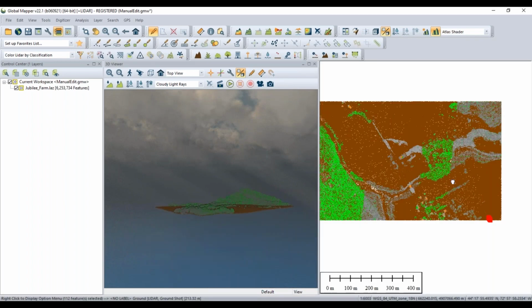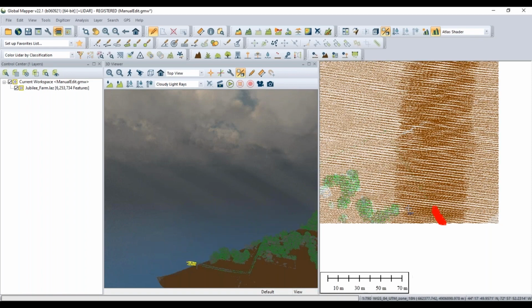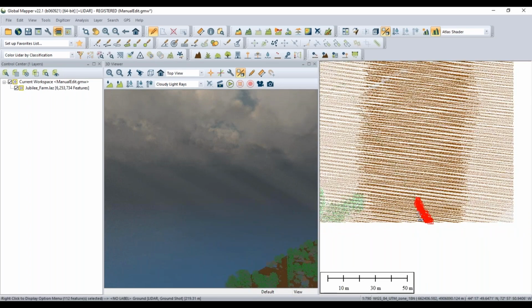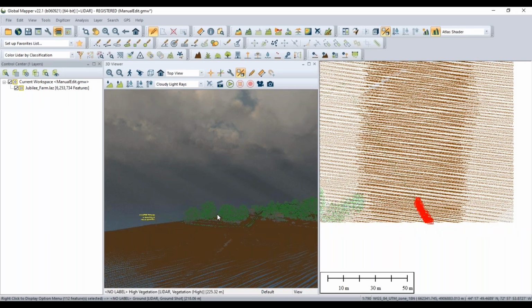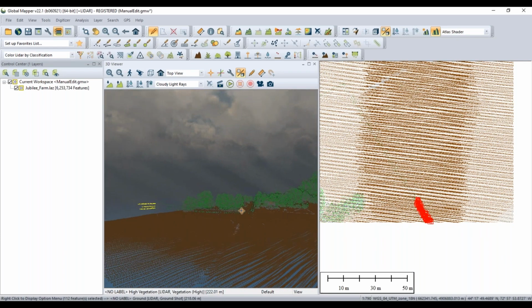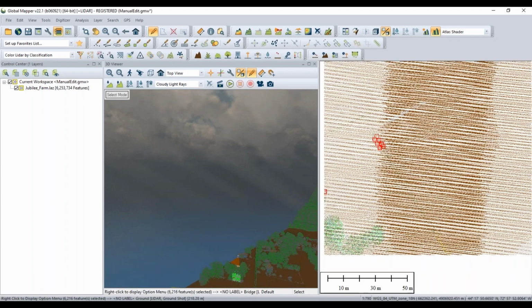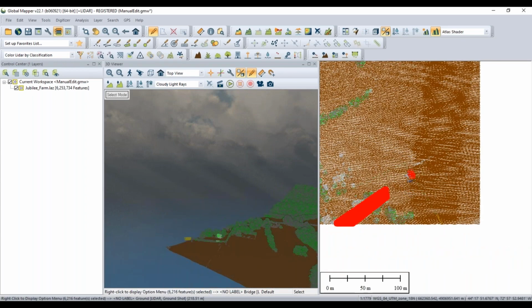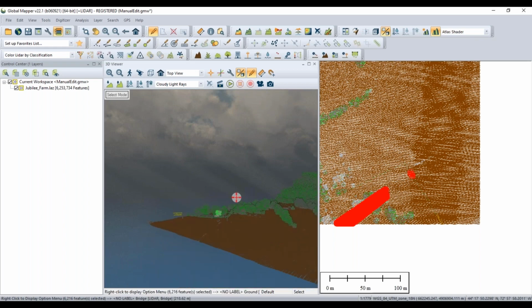Just to note here, when you're selecting in 3D using the swath selection, a lot of the features behind will get selected as well. So if I do this again and select some trees, you'll see that it shoots a cone-like selection at here. So it's good to make sure there's nothing behind where you're selecting. So it's very good for open trees and structures like this as well. So just keep in mind when you're working in the 3D viewer.